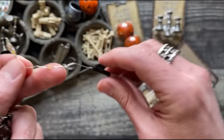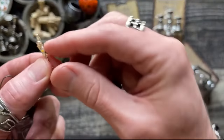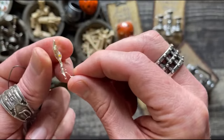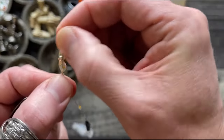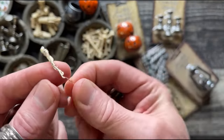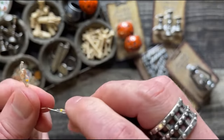So when you cut the tiny lights, you want to cut them off from the end opposite of the battery pack. And you can kind of wrap around as many as you want. Maybe you only want 1 or 2 to light up. But how it's designed is that you can take a light. In this case, I just want to show you, I have 3 wrapped in there. And this wire is so fine that you can wrap around to make that little cluster. There is then a tiny light you can kind of see right here. It's next in the chain. It is what it is, but you won't see it.